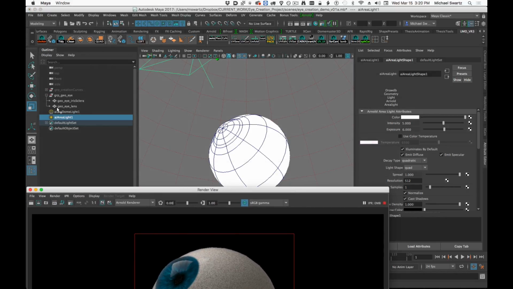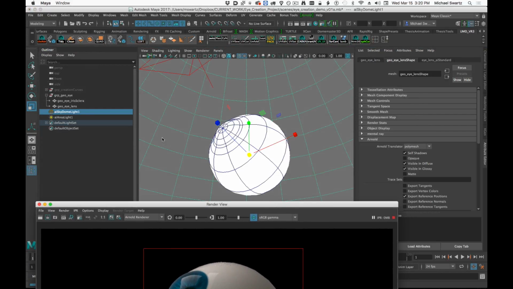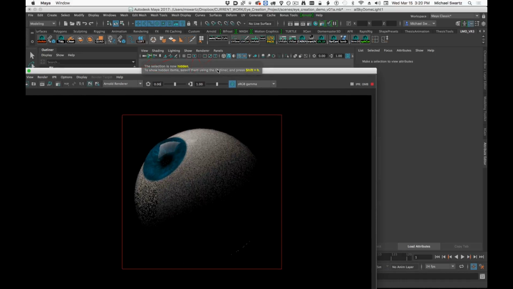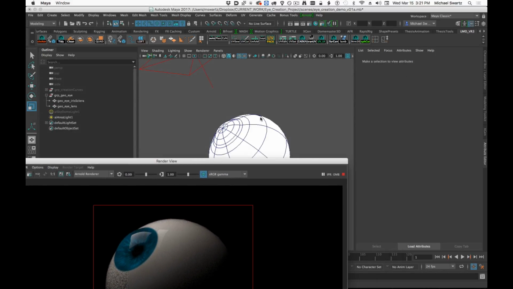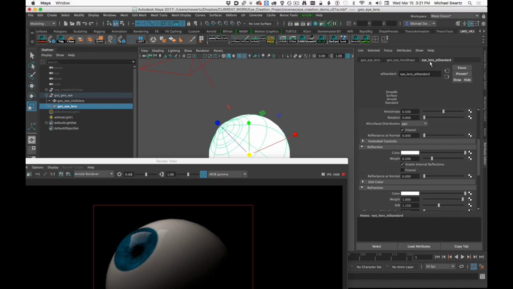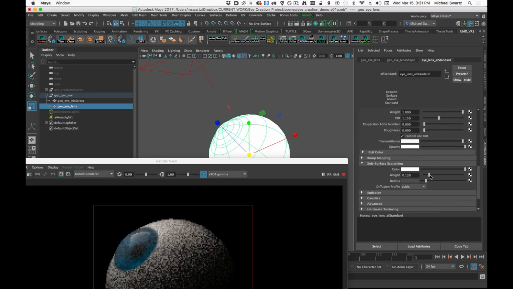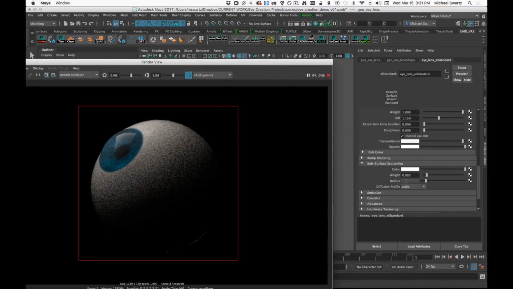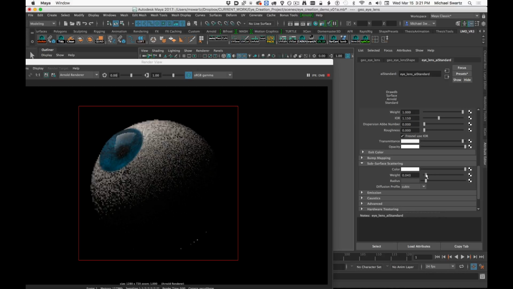Okay, one other thing that I suggest is maybe adding a touch of subsurface scattering to the eye as well. But before I do that, I'm going to just hide the sky dome for a moment. And so now we just have that one key light. And let's go back to that sclera, or the lens, the eye lens standard here that we've created, and scroll down to subsurface scattering. And let's just give this a little bit of subsurface scattering weight. Not too much. It's too much. You want to make the eye cloudy, but just a little bit.